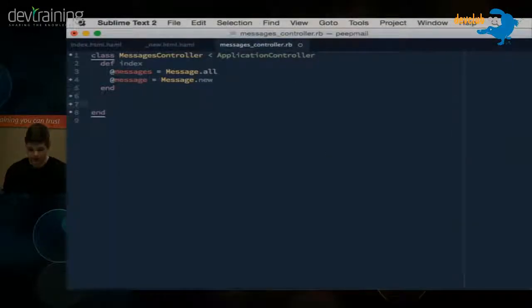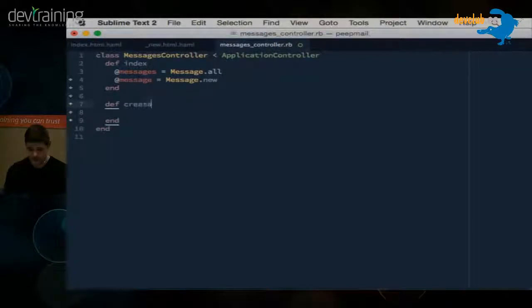So we create the create action, and what we receive here is a bunch of params, which is a hash. We have this params method available, and we can just create a message instance from those params, and this is exactly what we will be doing.